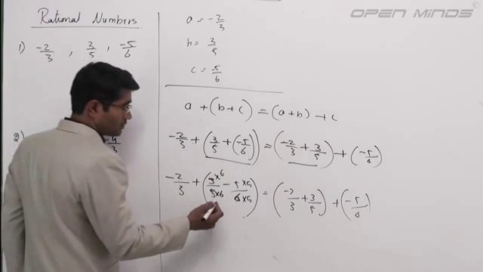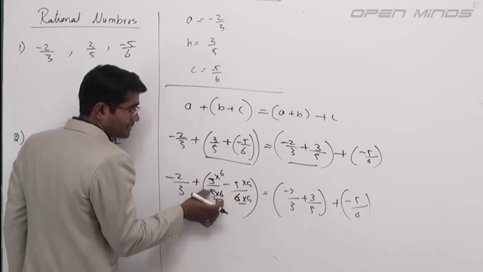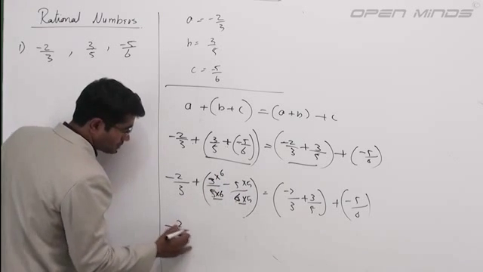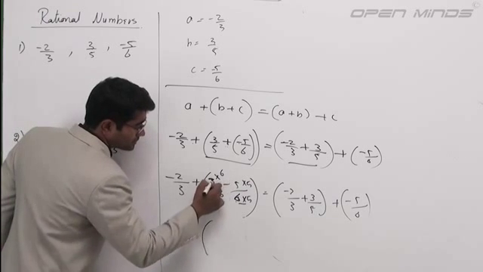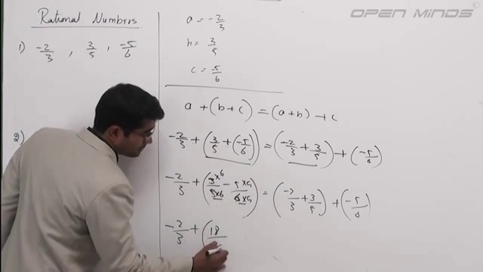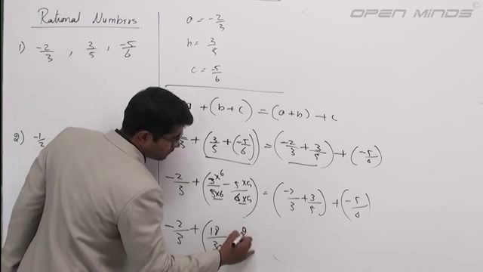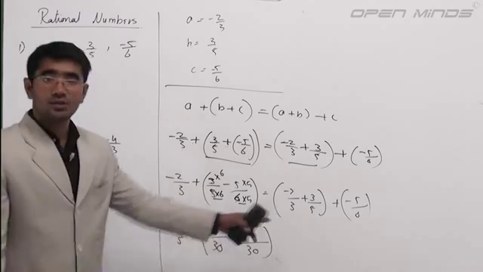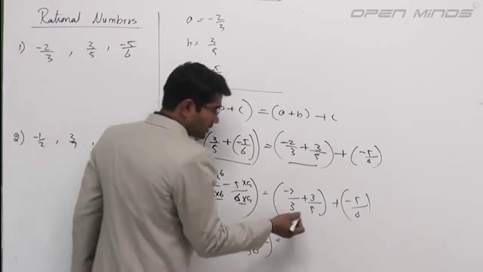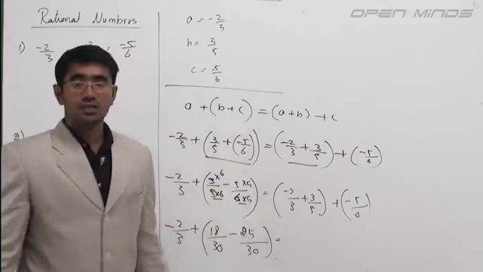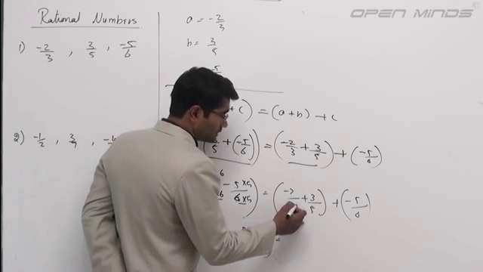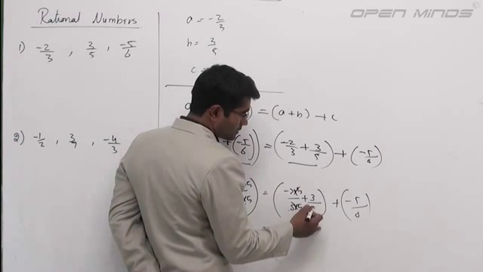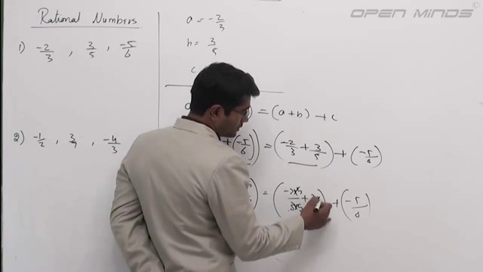Why am I doing this? You already know that if the LCM is 30, make the denominator 30 here and 30 here, so multiply and divide by the same number. So minus 2 by 3 plus, I can write this as 3 into 6 is 18 by 30, minus 5 into 5 is 25 by 30. The whole idea is to make these denominators the same so that I can add or subtract the numerators. In the same case, 5 and 3, the LCM is 15. How can I make 3 as 15? Into 5, so I multiply here. How can I make 5 as 15? Into 3 and into 3.